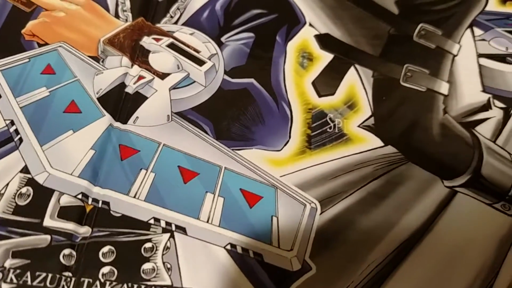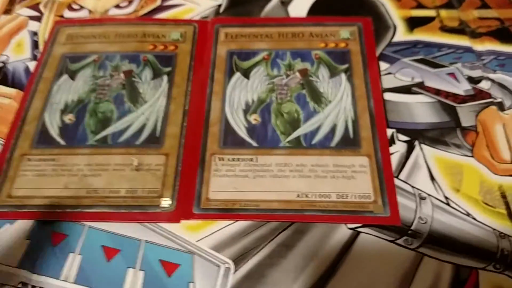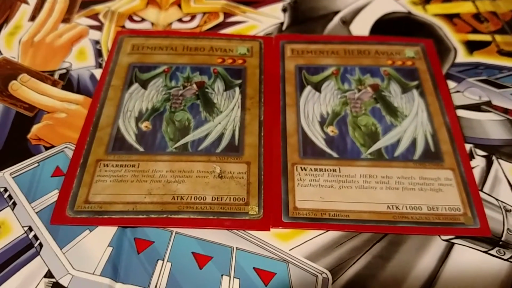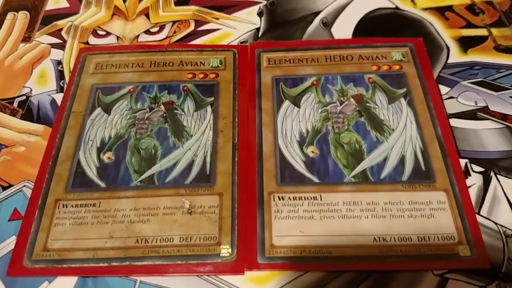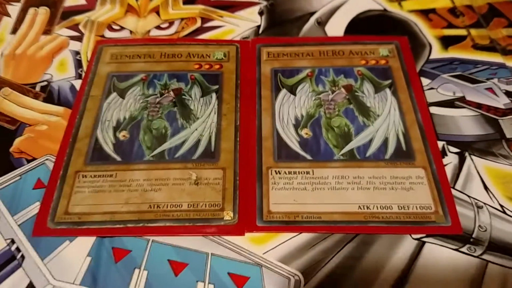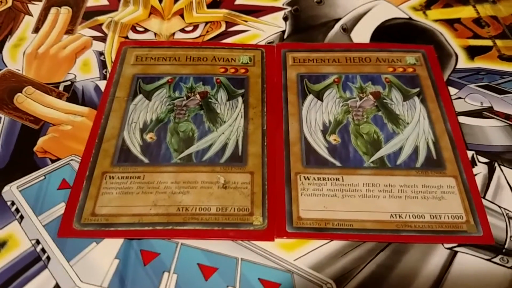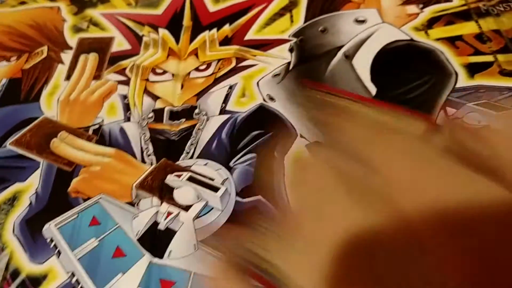Then I run two copies of Elemental Hero Avion. He's a pretty easy one to get on the field. He's got a trap card that revolves around him, and just overall, he's a pretty nice one to have. He might not be extremely powerful, but he is a nice support for this deck.